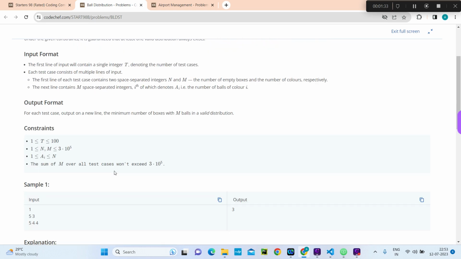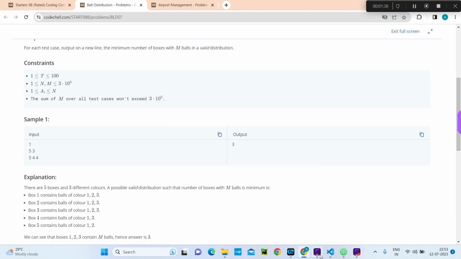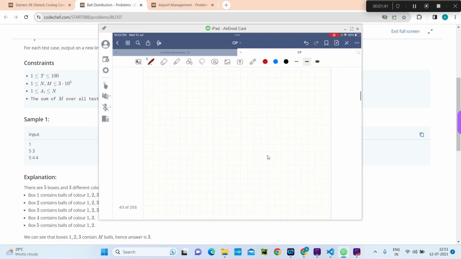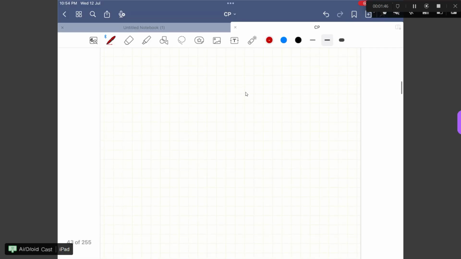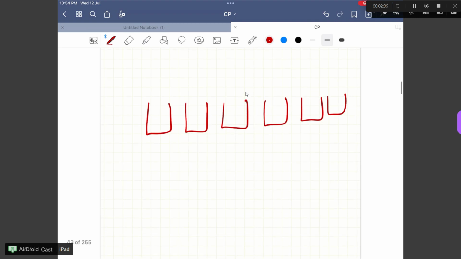So let's talk about its logic. Suppose we have n boxes, and we have to output the minimum number of boxes in which balls numbered from 1 to m are placed. Let's assume our answer is x.